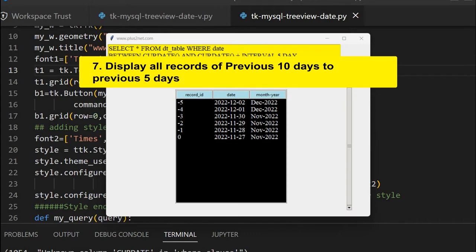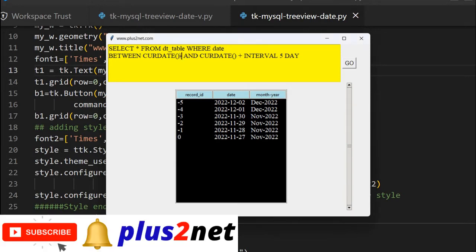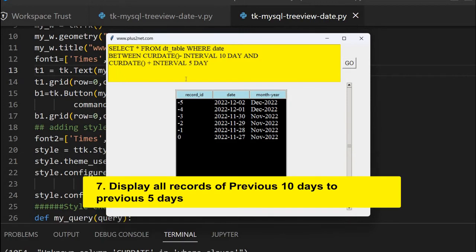Now we'll try previous 10 days to previous 5 days. So old from 10 days back to 5 days back. So for that, between curdate minus interval 10 day, and now curdate minus, here I will put a minus again, interval 5 days.